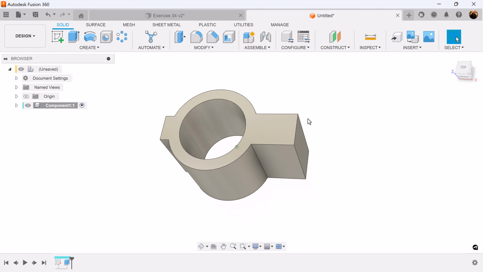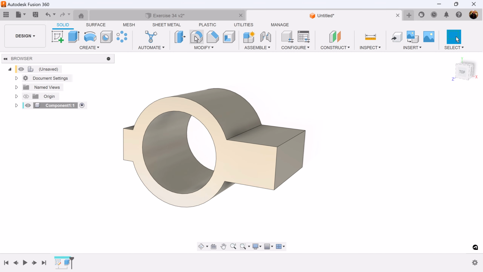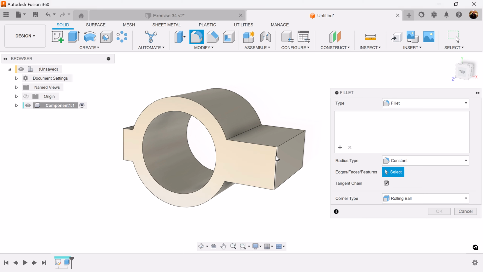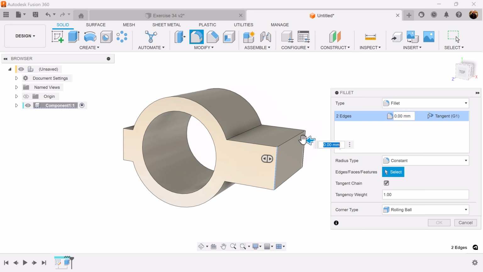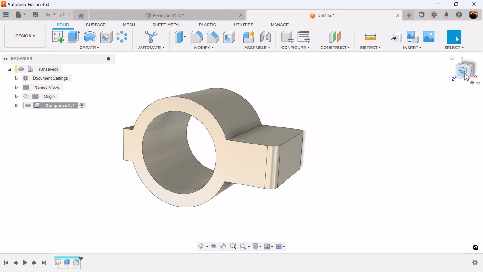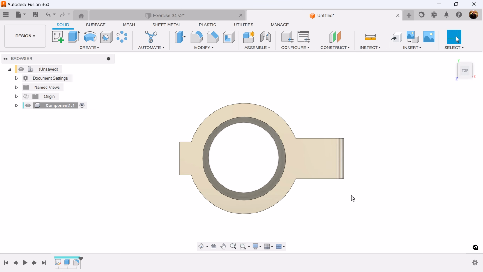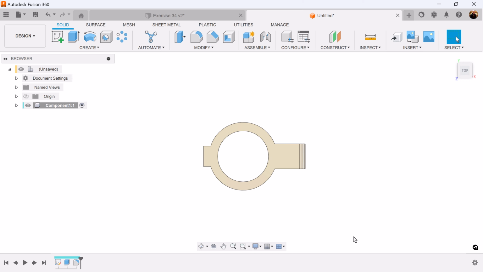Let's add some fillets to these edges here. Select the top view. Just make sure display settings is set to perspective with ortho faces.